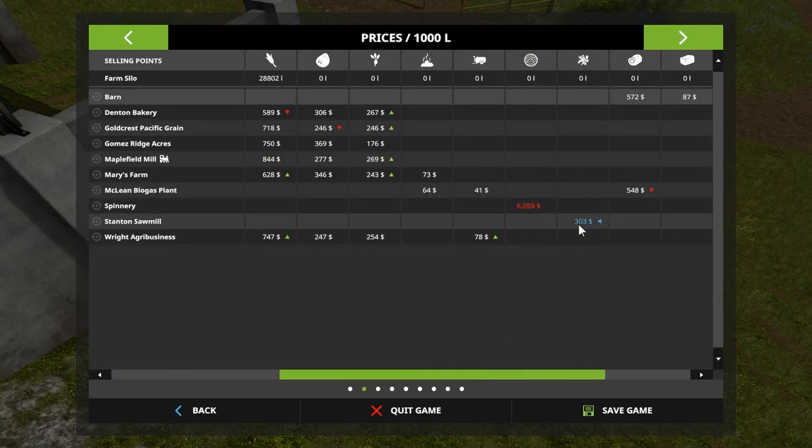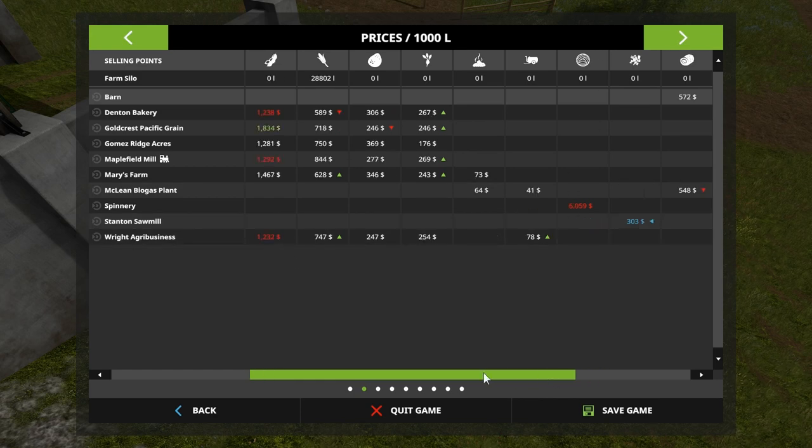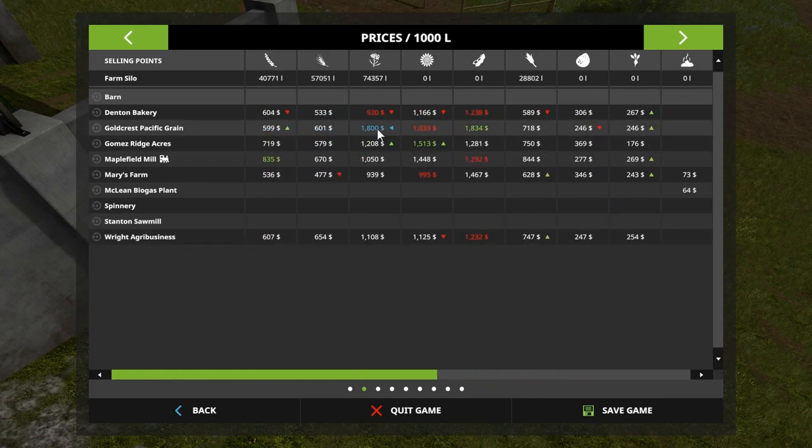So we're up to 303 on the wood chips at the sawmill. And we're, whoa, 1,800 for canola, which we have a lot of. Ooh. Huh. Wonder if we can sneak that in between runs over there. There's a challenge for us. That's at the Goldcrest Pacific. That's here. That's here. Oh. Okay.